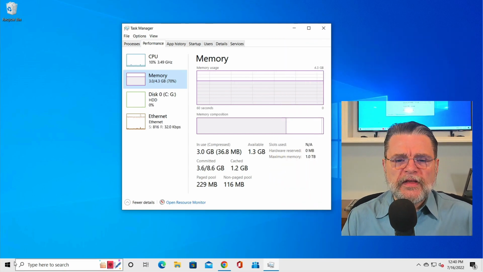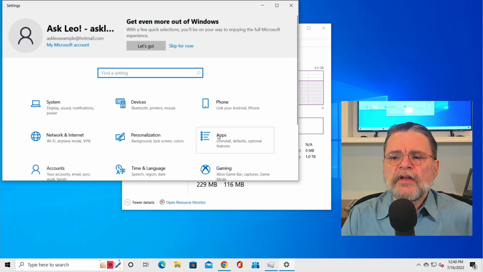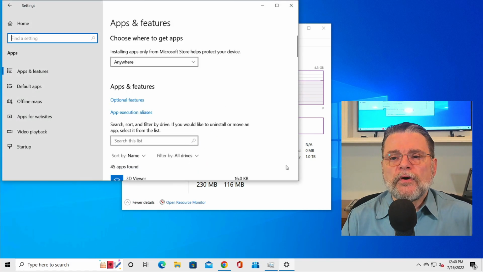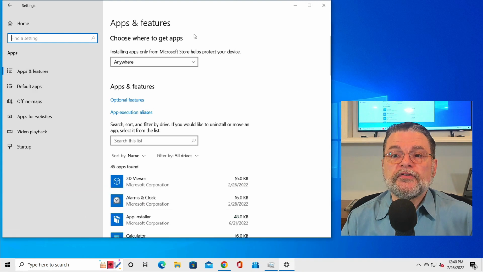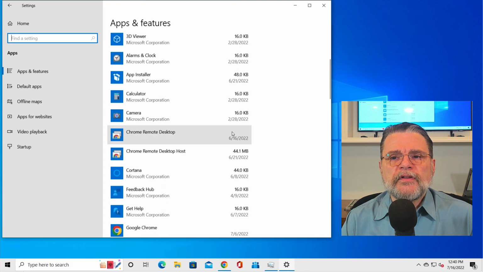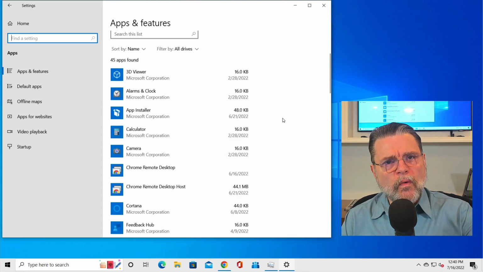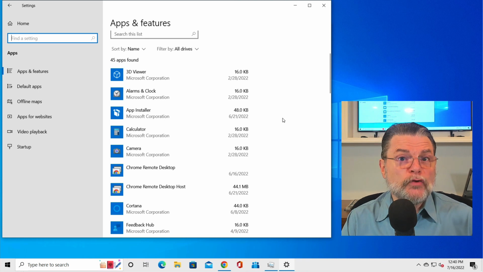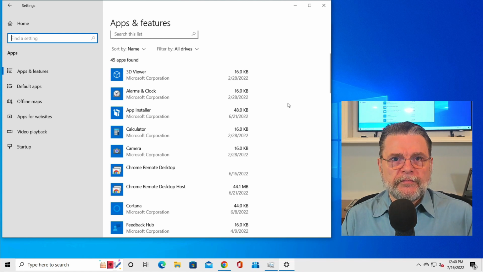Now, one of the things that I often recommend people do, and I'm firing up settings here while we talk about this, is to uninstall apps that you don't need. So one of the things you can do is go to Apps and Features in Settings and just run down this list. Now, it may seem not obvious why installing an application that you never use might impact your boot time. But many applications, and I do mean many, actually run something at startup.